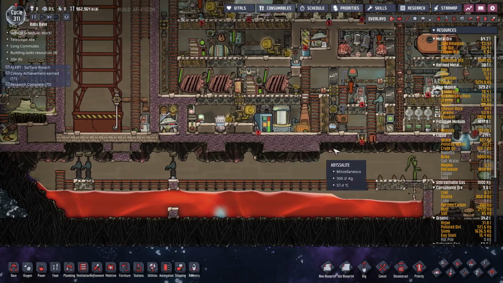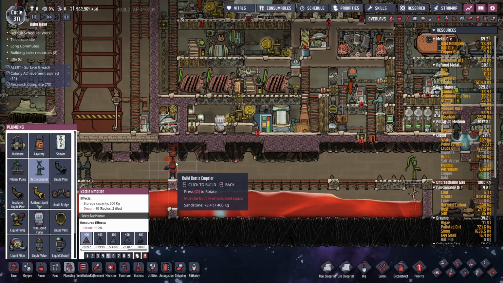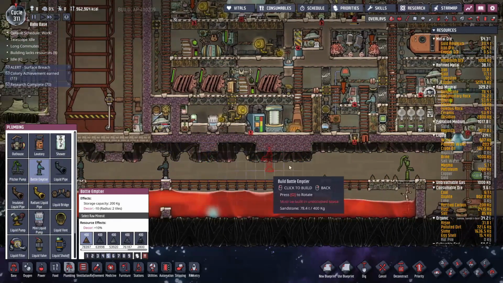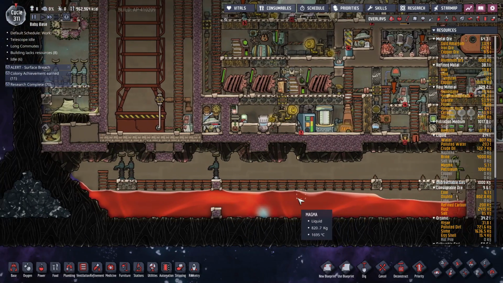We're going to get rid of all of this, and we're going to enlarge this whole tank up an extra tile, so that we're going to have this layer up here be where we put all our bottle emptiers, and we're going to have a 4-tile high tank of magma. All of these ladders will end up melting, but what can you do?